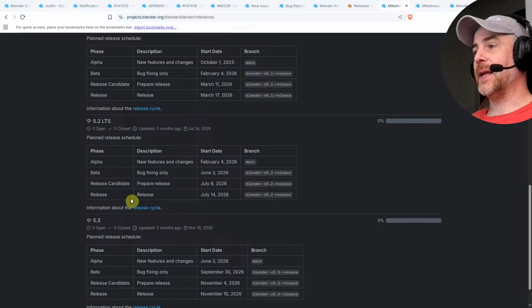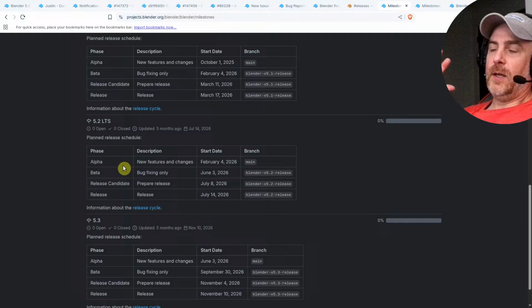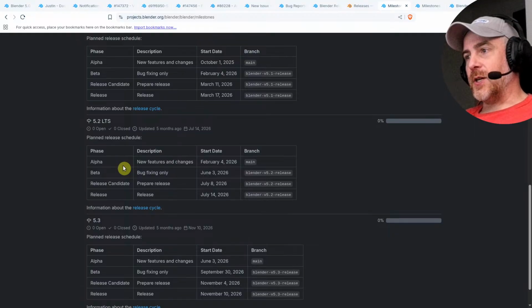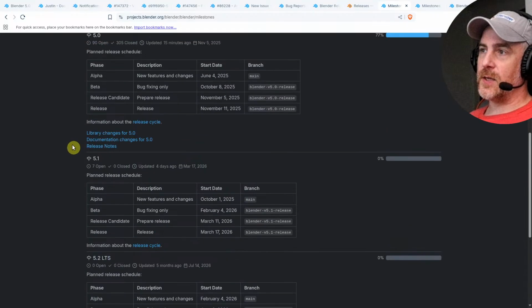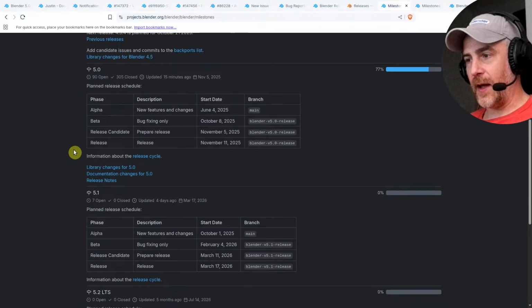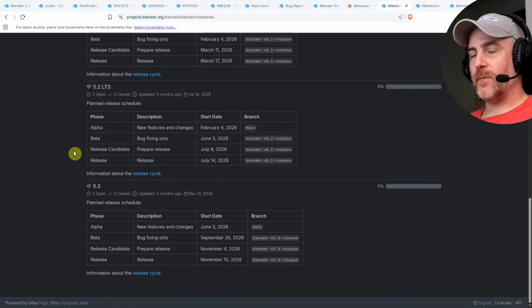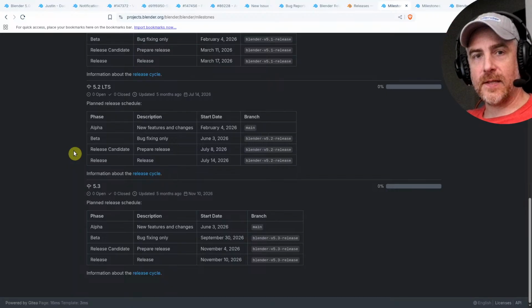So this is going to be nice because I always like to do the bigger projects on the LTS releases, because 5.2 is well enough into Blender 5 that they've worked out a lot of the kinks and bugs, and they have added all of the new things they're going to add.